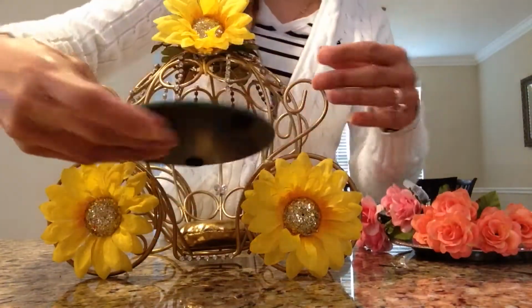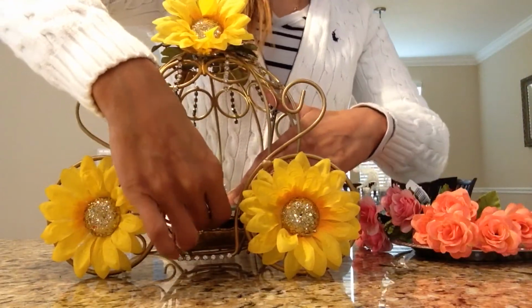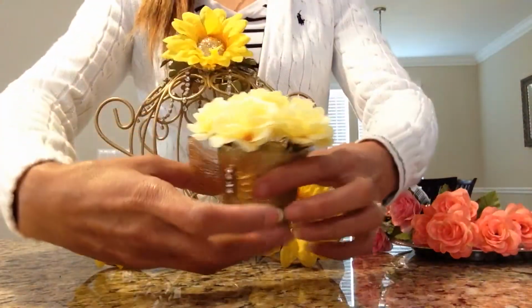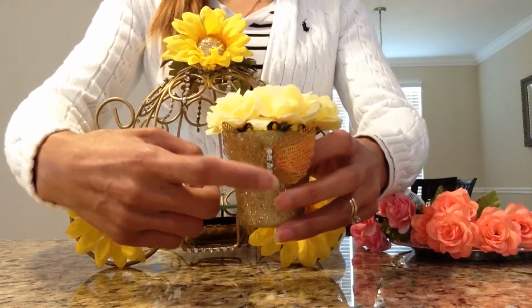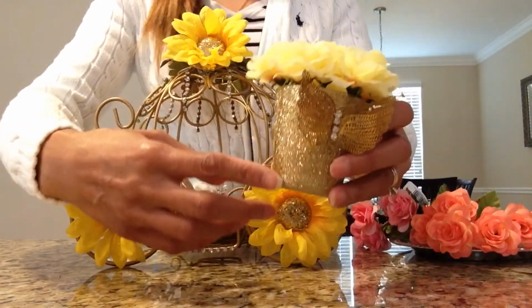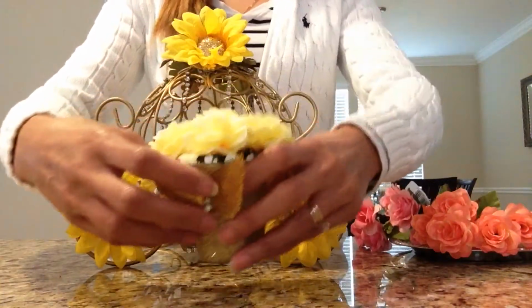And I found this at the Dollar Tree. So it was only $1. I'll be placing that in there. And then what I made was this. And this is just a little floral arrangement. I used my butterfly that I used in the Cinderella Carriage. And this I actually made a long time ago. It's just a glass candle jar. And what I did was just added gold glitter to it and the butterfly, like I said before.